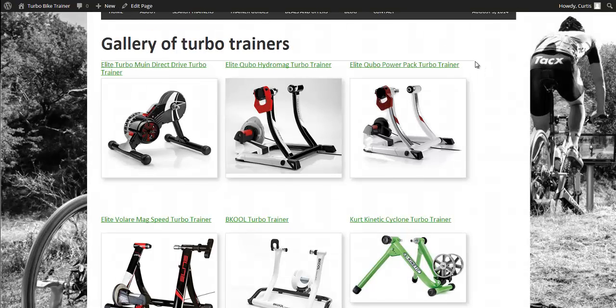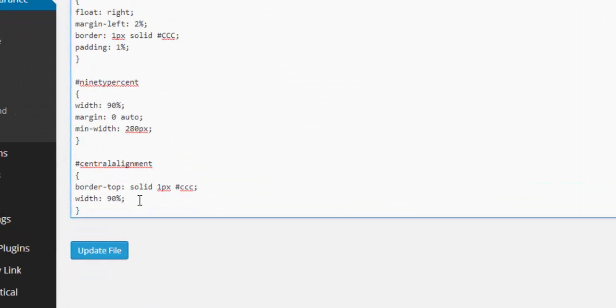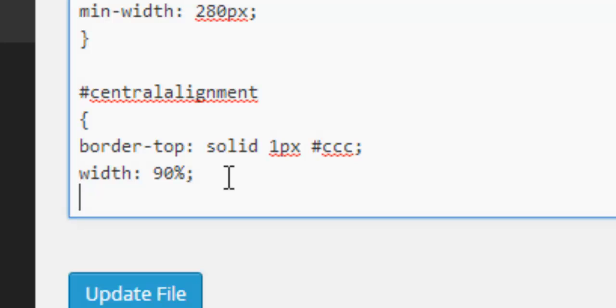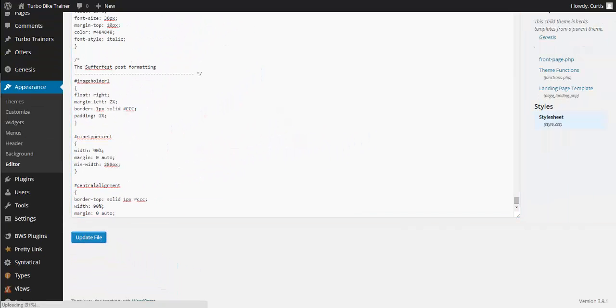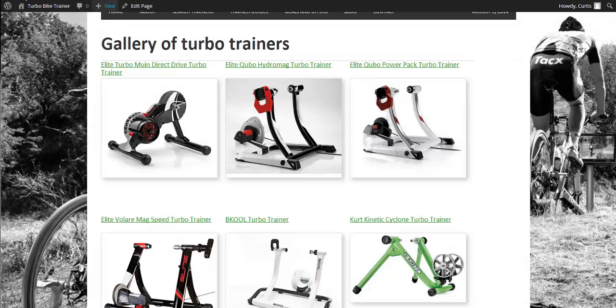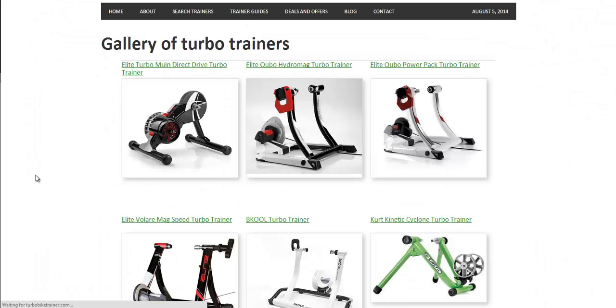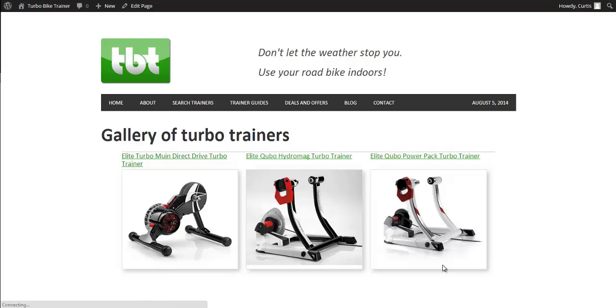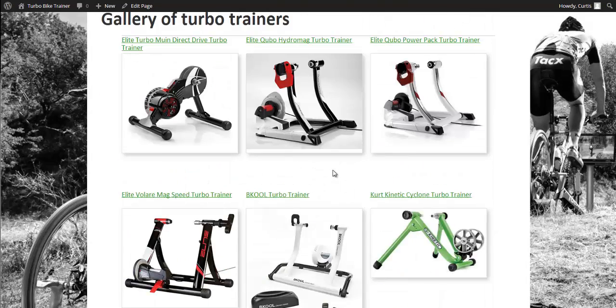So now you see this line comes to here, so it's only 90% of the page. So this div actually covers this whole grid. So now we'll float this whole div centrally, so this grid will appear central on the page. And we do that by adding this bit of code here, margin 0 auto. And this is a little trick that allows you to centrally align divs on a page. So there you go, you see now that's bumped across centrally in the middle of the page.